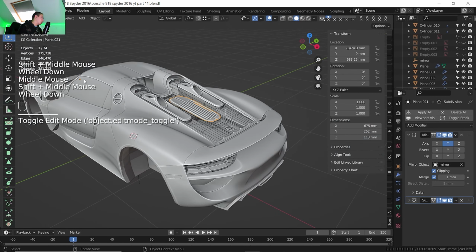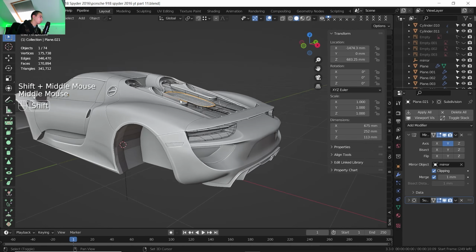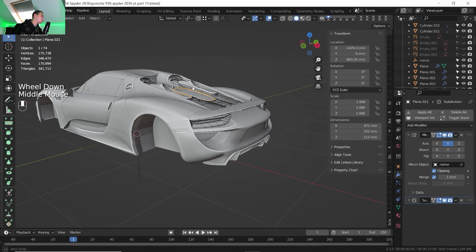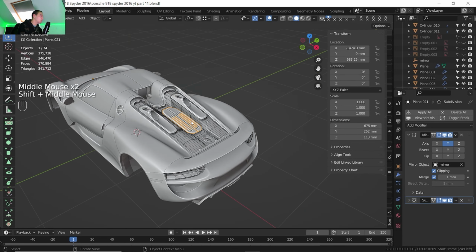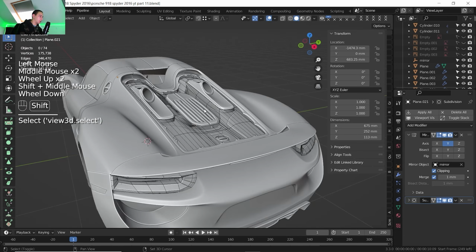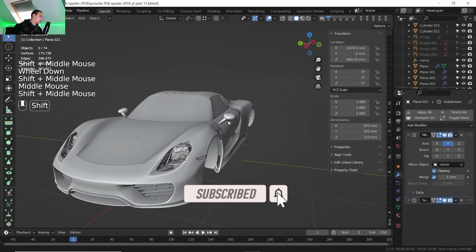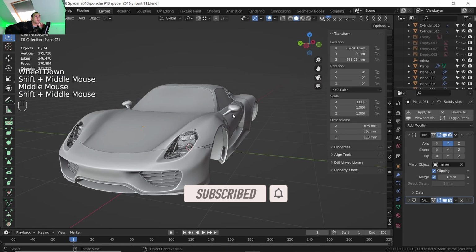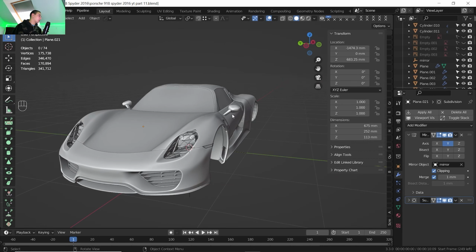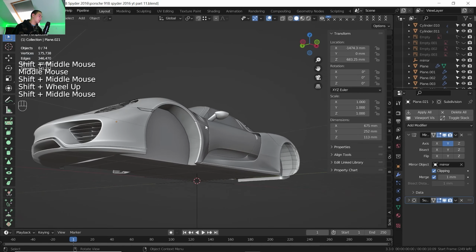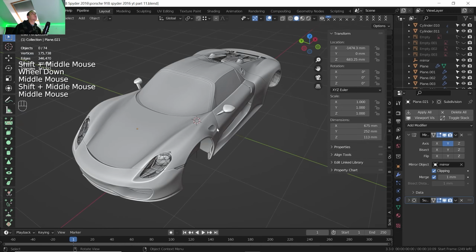Okay, so in total I have 170,000 faces. Pretty good, not too much. If we reach, let's say, a maximum of 300,000 faces, that's gonna be just fine. After all, it's a high detailed model. So after 1 hour and 15 minutes, that's what I've got. I will subdivide the other planes later because it's just a repetitive action. So we have this.